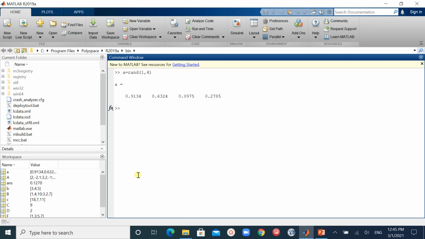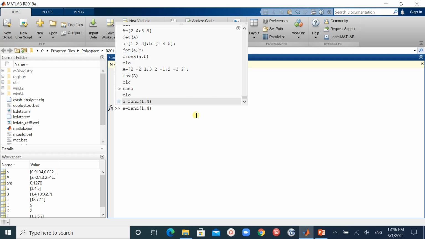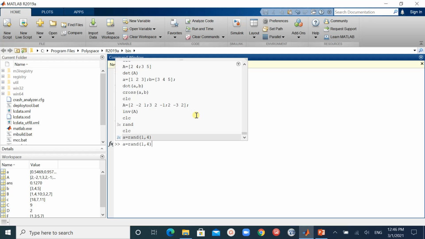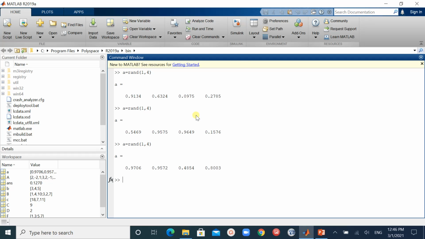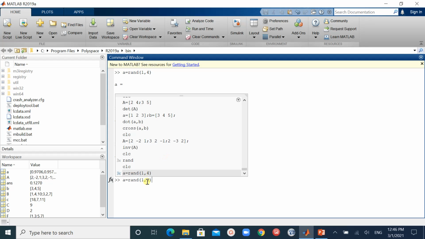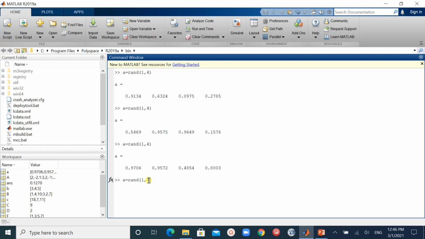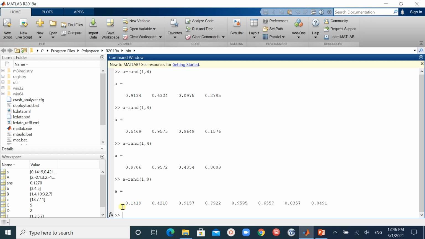It returns 4 elements, 1 2 3 4, between 0 and 1, in one row. 1 means one row, number of elements 4, between 0 and 1. If I write this command again, it will return different values. If I change the elements, let's say I want 8 elements, then it will return 8 elements. So this is how we use the random command.